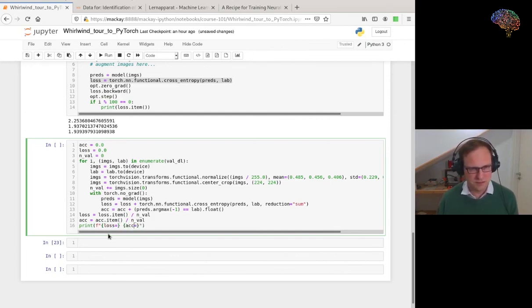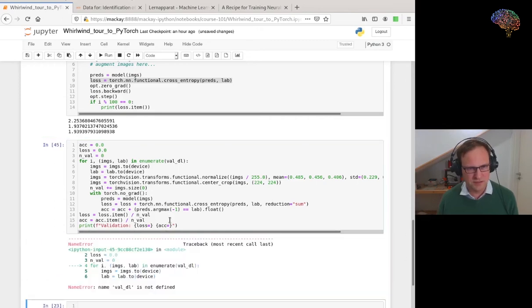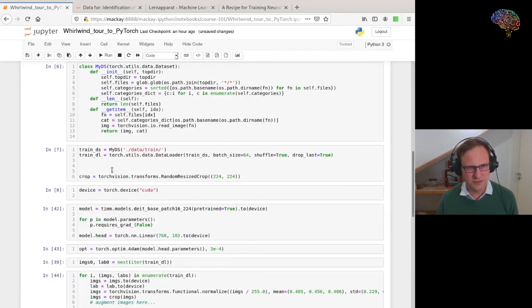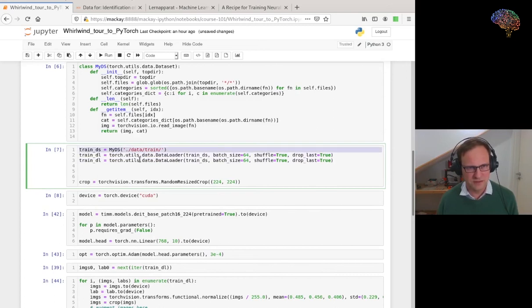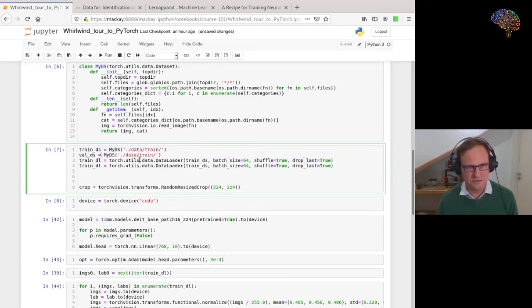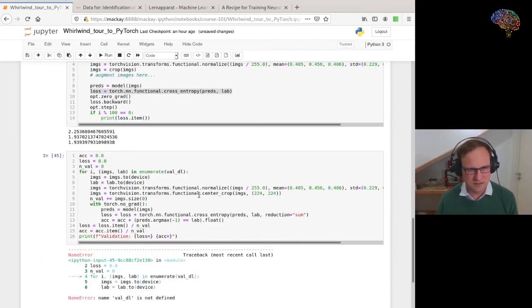and now I can say print loss equal and accuracy equal, and this is validation, right? Because I used the validation data loader here, except that the data loader wasn't defined. Yeah, my fault really. So the validation dataset obviously runs on the validation data of the split. And here I have val dl, and here I have val ds. I replaced the wrong part. And obviously I don't need to shuffle it, and without gradients I can easily take a little larger batch size.